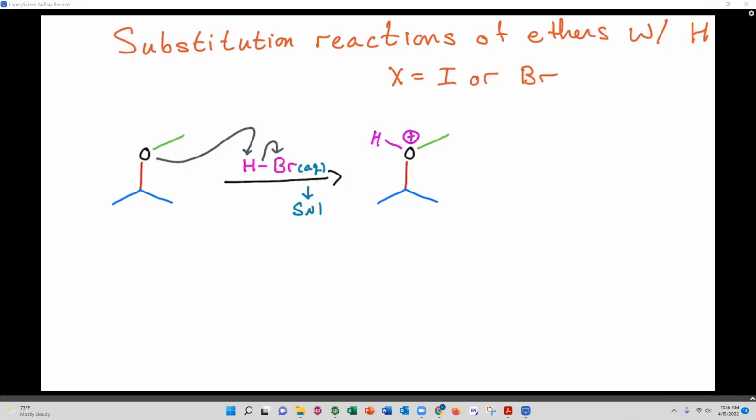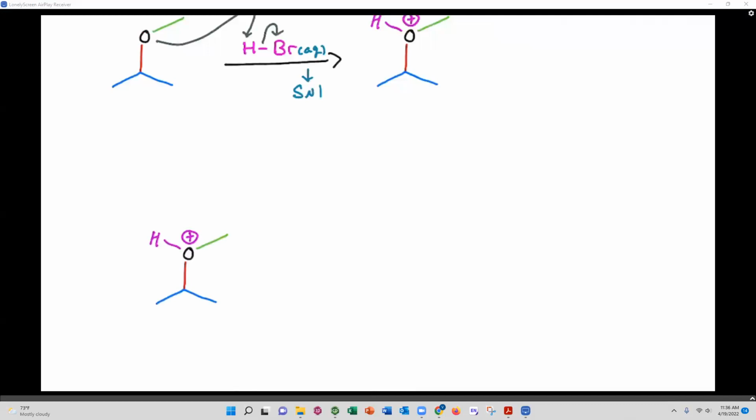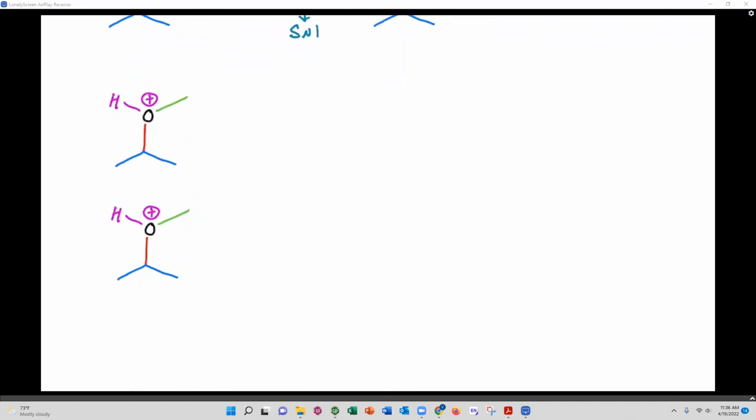And so what we're going to do is take a look at either one of these two potential leaving groups. We literally have two different leaving groups here. What do I mean by that? This isopropanol, rather, can leave, that would be leaving group number one, or potential leaving group number two would be methanol leaving. We're going to look at both of these scenarios and see what happens. To make it a little easier, I'm going to throw a CH3 at the end to remind ourselves that there's a CH3 at the end of that line.